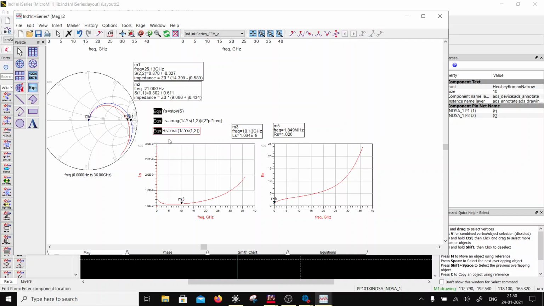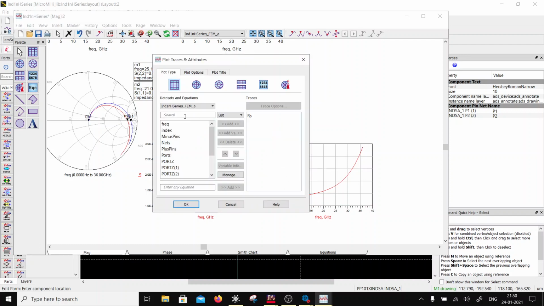So RDC is equal to M5. So I am going to plot here RDC.